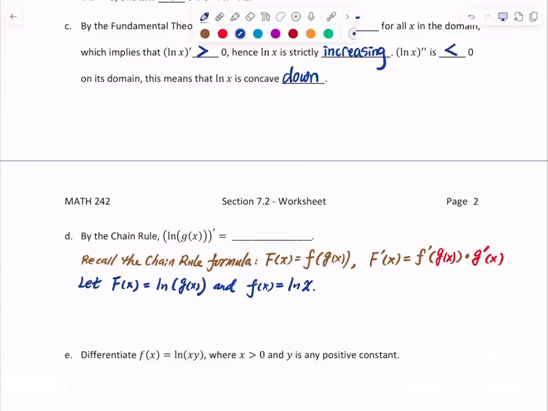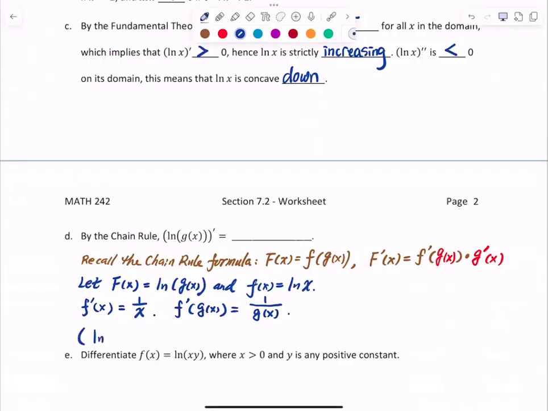So again, it's about applying the chain rule. What do we know? We have to figure out f prime, right? So let's do it. What's f prime in this case? The derivative of ln of x is 1 over x. That's the new one we just learned. Then we have to do a substitution because we need f prime of g of x. So f prime of g of x in this case is what? Exactly. Okay, and we're done.